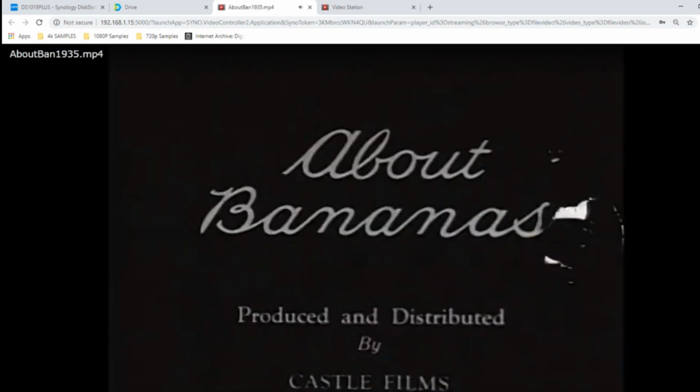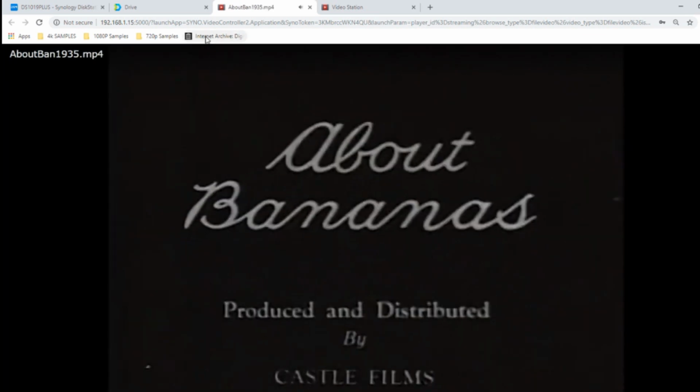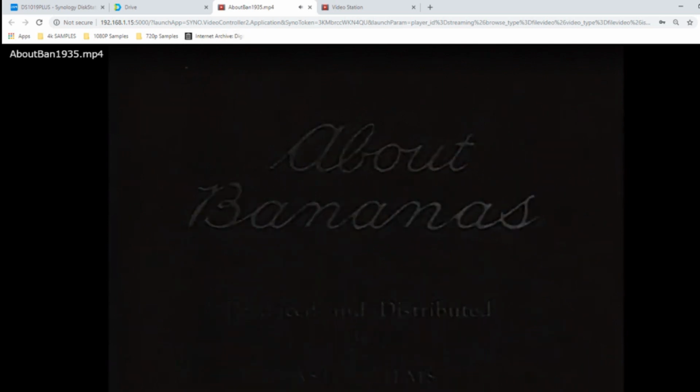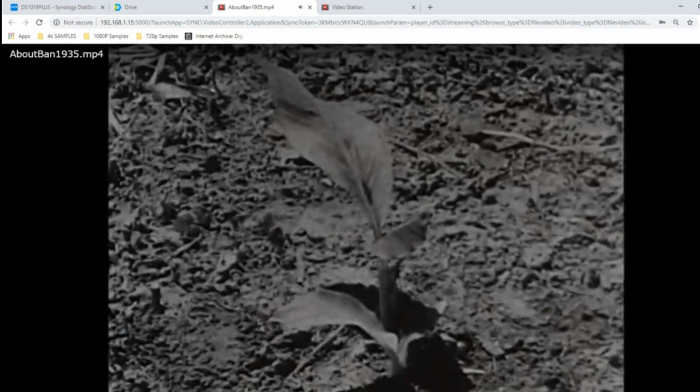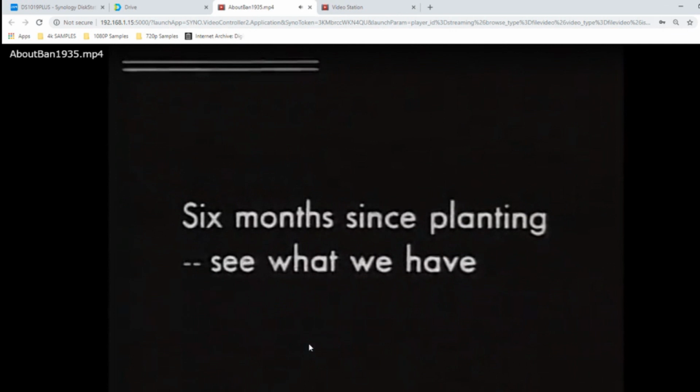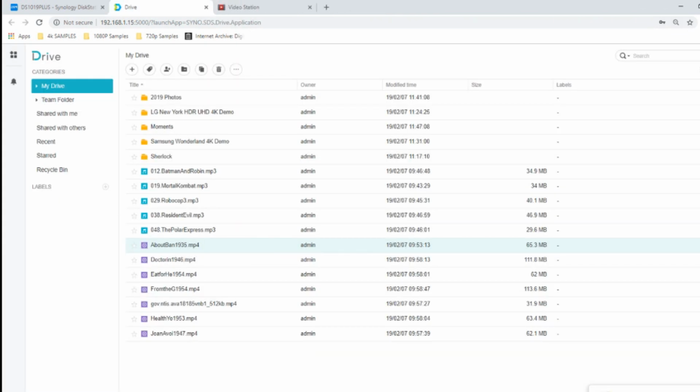These are from the Internet Archive, and again, a simple double click will play them or download them to your local PC. And here's the file with some old retro stuff. Once again, can't recommend the Internet Archive enough for some really retro stuff. And again, you can watch all these files. There might be a slight lag there for you guys at home because I'm using a video capture on this PC. There may have been a bit of a struggle there for frames per second.